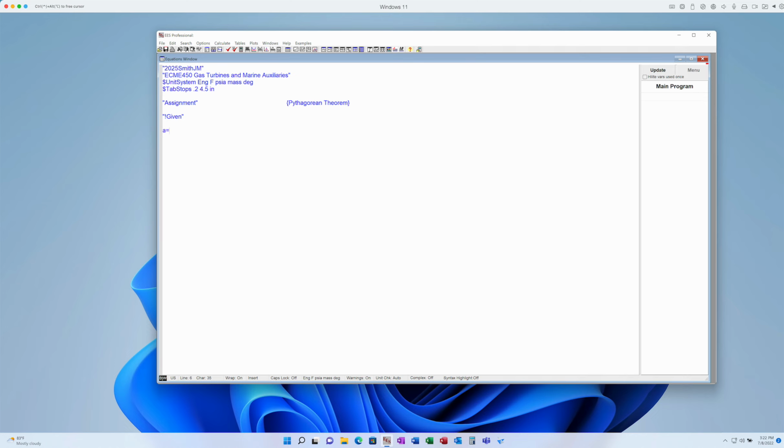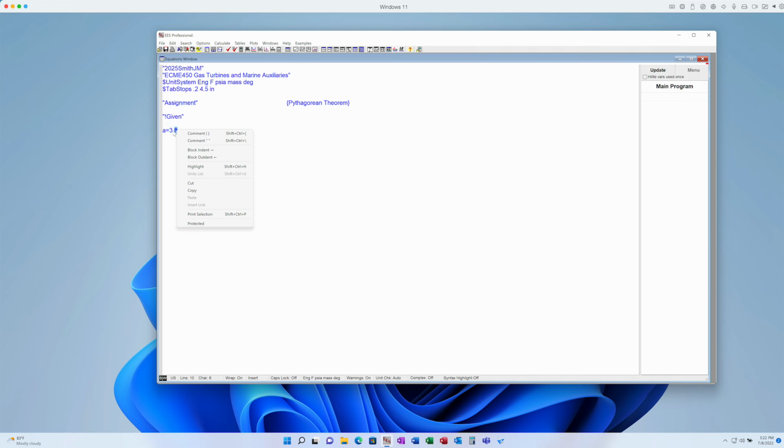A equals 3, and we'll say feet. I want to put brackets around that. Let's see. I don't know if I can do that here.